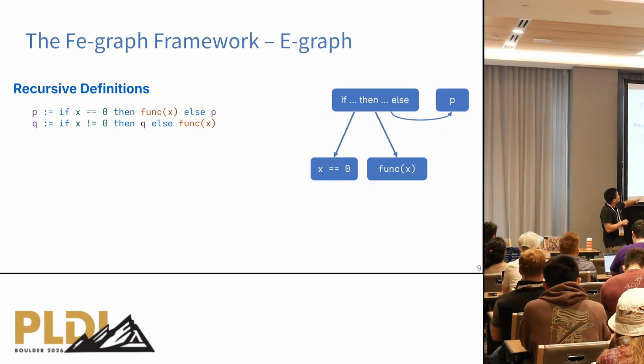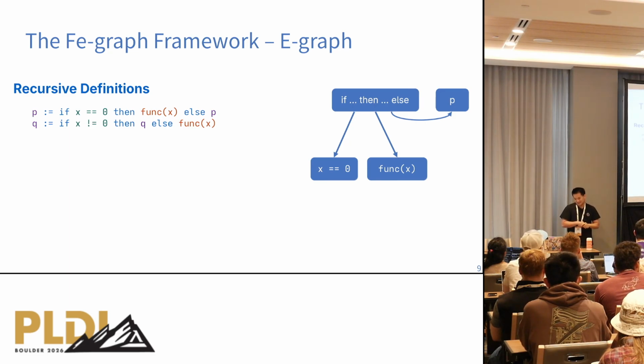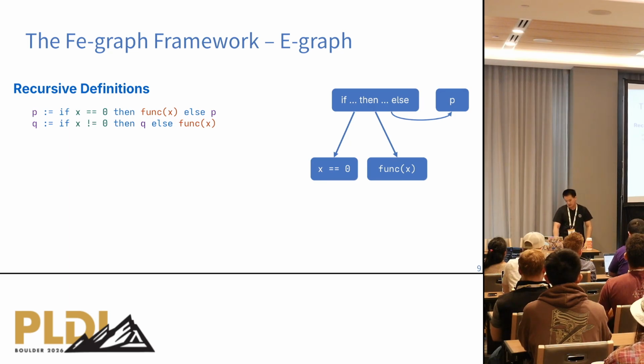So here, we have the recursive definition. First, we insert the first recursive definition into the eGraph. One of the things you notice is that in the first recursive definition, it says P equals this huge if-then-else statement. And yet, the if-then-else statement and P are not within the same E-class. This is the mistake I made on Friday night and cost me a lot of pain. So we want to keep recursive definition opaque in the eGraph.